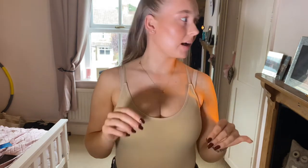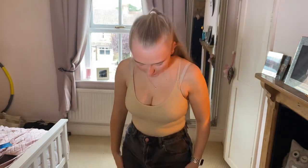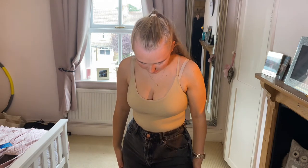I don't understand why jeans can be so different in size. These are from H&M, my other pair is from H&M — both size 12s — and these are too tight around the leg. I'll probably send these back, but annoyingly I have to trek to another H&M to return them, and I'm not sure when I'm going to do that because I'm meant to be going away next week.